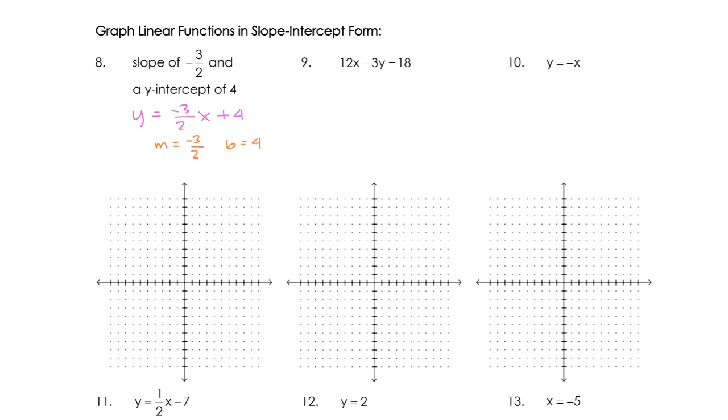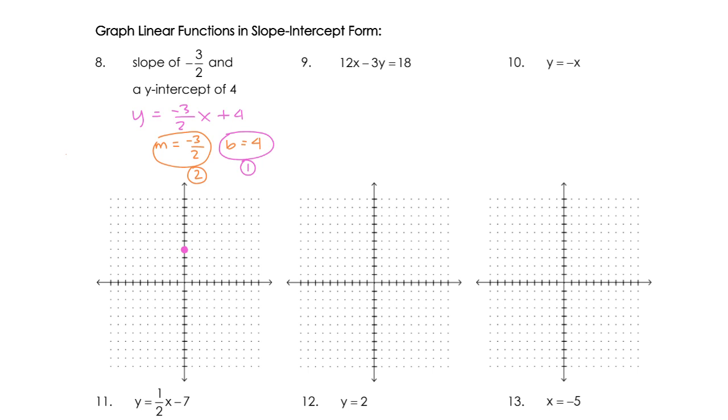Now, when we go to graph, we always do our y-intercept first, because I know that a y-intercept crosses the y-axis at whatever number b is. So because it crosses at 4, 1, 2, 3, 4, I'm going to put a dot at 4. That's what we always start with. Then we count the slope second. So think of it as like the reverse order of the equation that they give you, right?